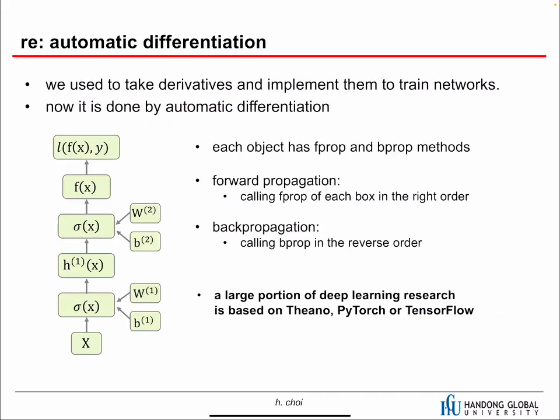Fortunately, we have a lot of good libraries for deep learning, like PyTorch and TensorFlow. In PyTorch and TensorFlow, there's automatic differentiation, so we don't have to calculate the derivative. We don't have to implement backpropagation by ourselves. What we have to do is complete this computation graph. When we have input and parameters, we complete this computation graph with the objective function. Then these libraries apply their backpropagation, which was implemented based on automatic differentiation.